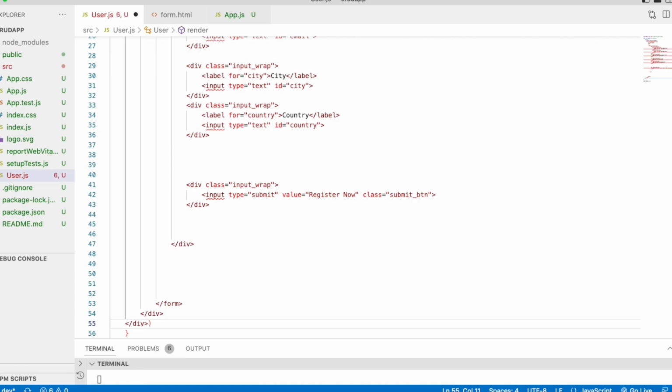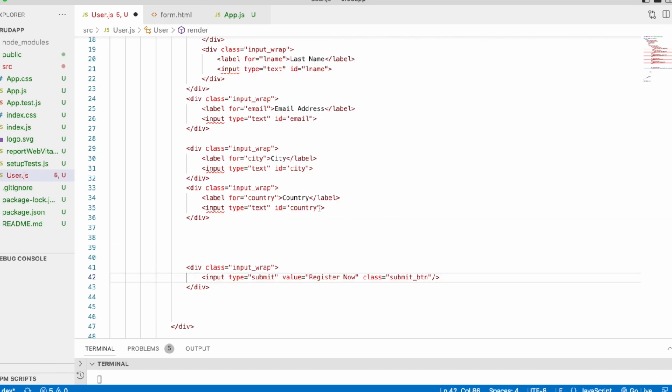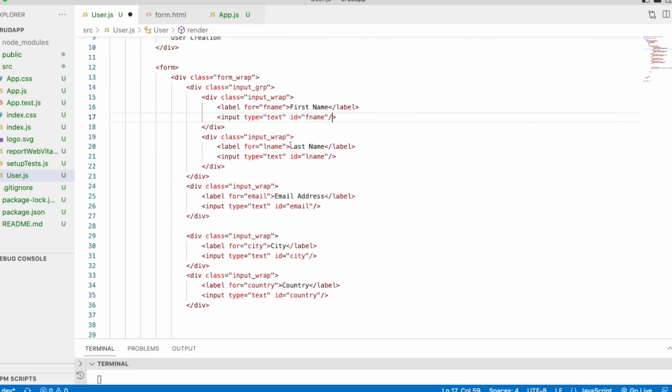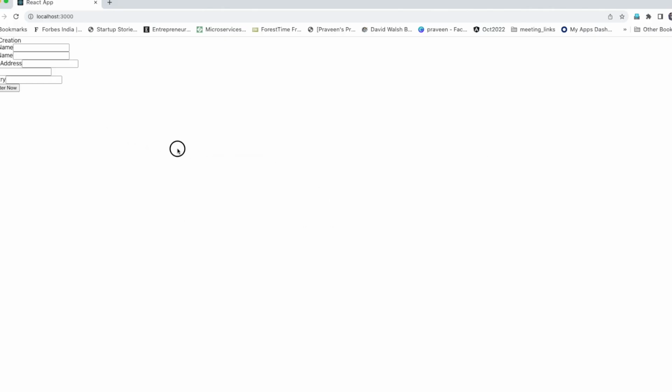As we know, there are lots of issues, of course, because React will not allow this. Let me fix all these things. This id handle is not needed. Okay, it is working fine.